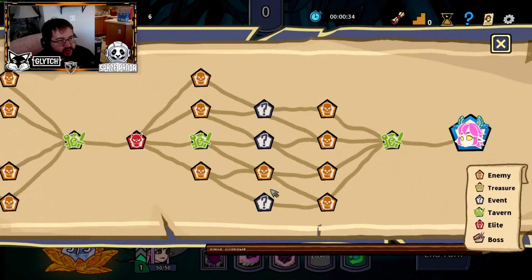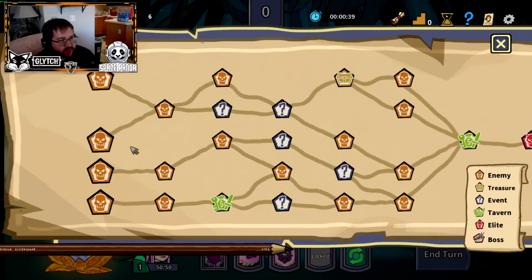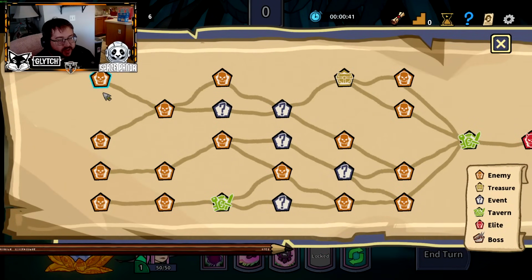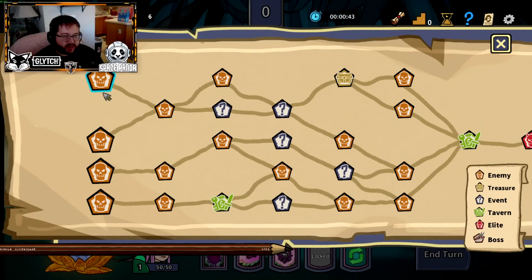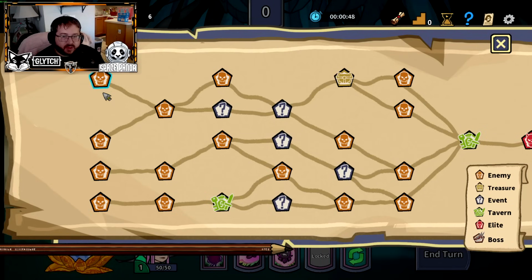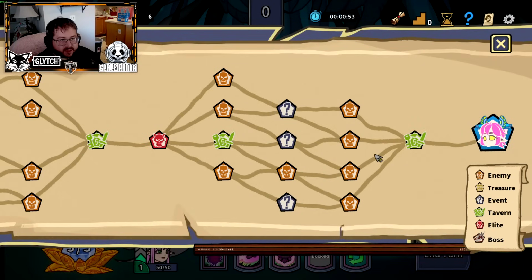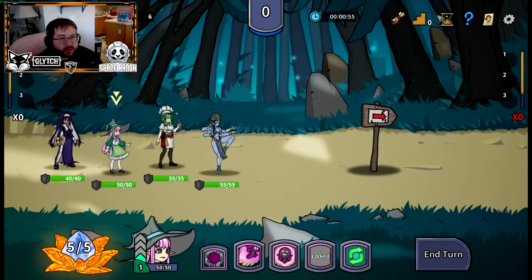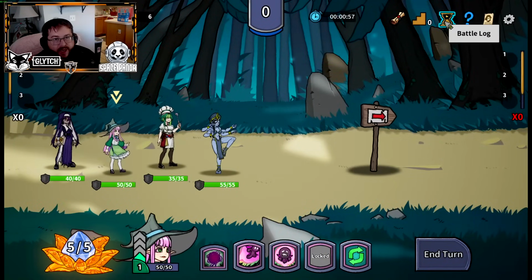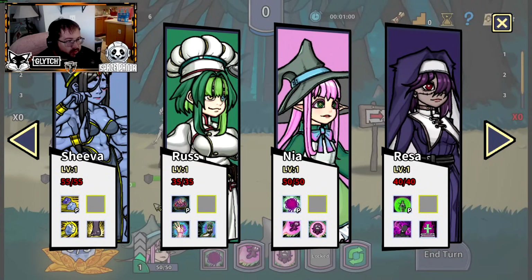Okay, so here is your typical roguelike map with the branching paths, which I'm still gonna say always is something that Faster Than Light really made me aware of, this type of mapping. There's enemy, treasure, event, tavern, elite, and boss. Current stage, battle log, statuses, my heroes. Why are these squares empty on all of them? Not sure.